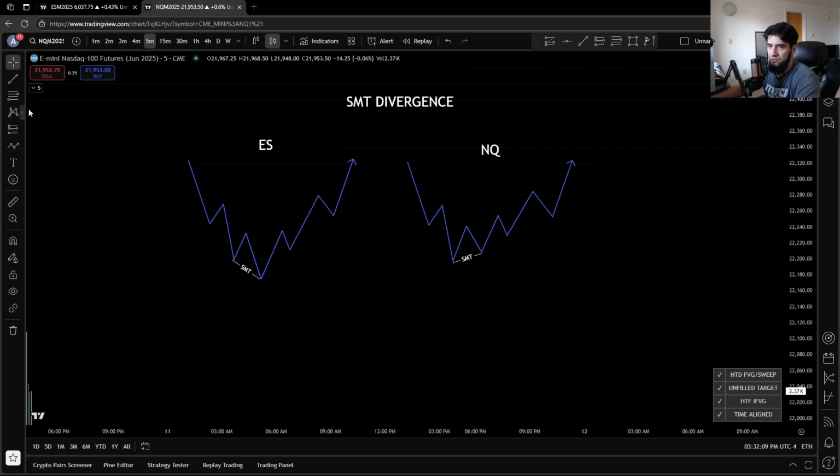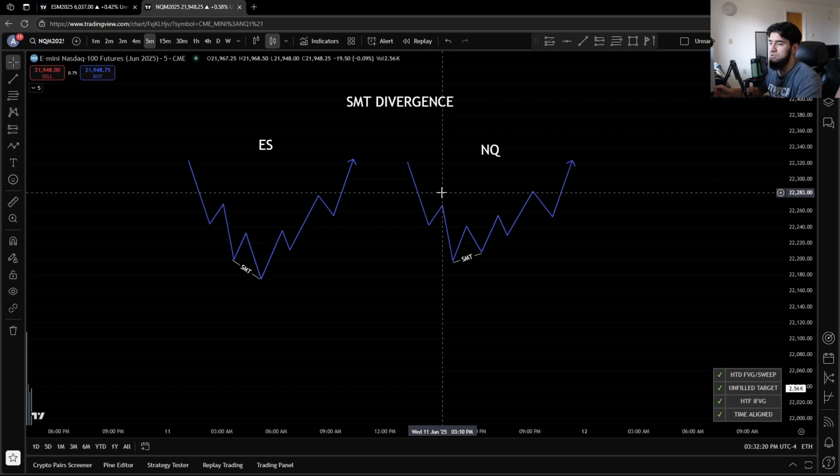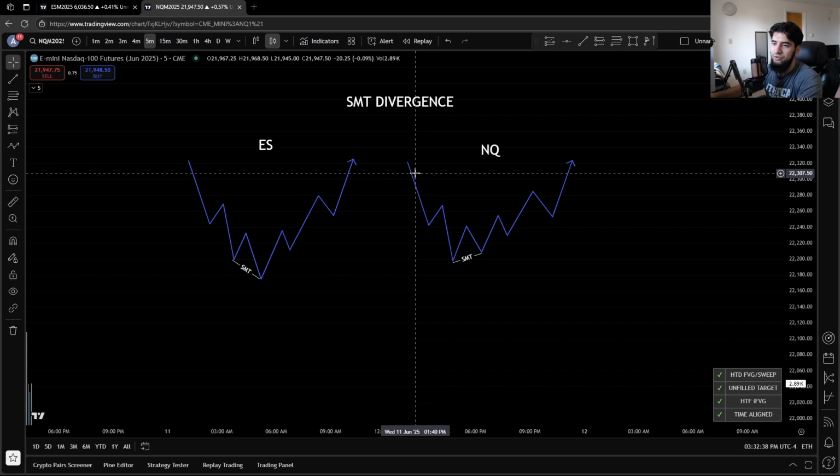So, as you guys might or might not know, NQ and ES, which is Nasdaq and the S&P 500, are correlated assets, right? They're supposed to move the same. I shouldn't say the same. Instead, they move in a very similar way, right? So if they're making higher highs and higher lows, both of the assets are going to be making higher highs and higher lows and things like that, right? But sometimes you get this sort of divergence, right?